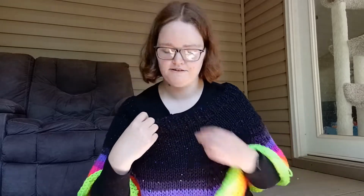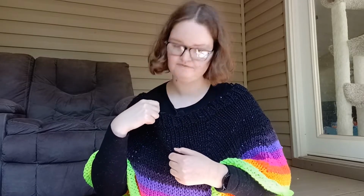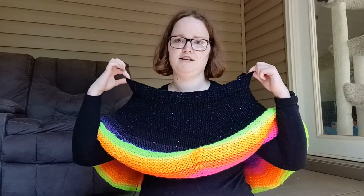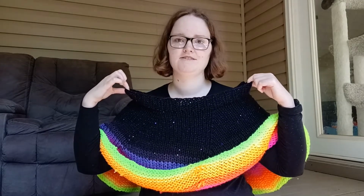Anyway, I cast on 68 stitches, and I did a 1x1 rib for a couple rounds until I thought they were long enough rounds. It's probably maybe 5 or 6 rows. If you do this yourself, it can be however many. As you can see, this is where it hangs.